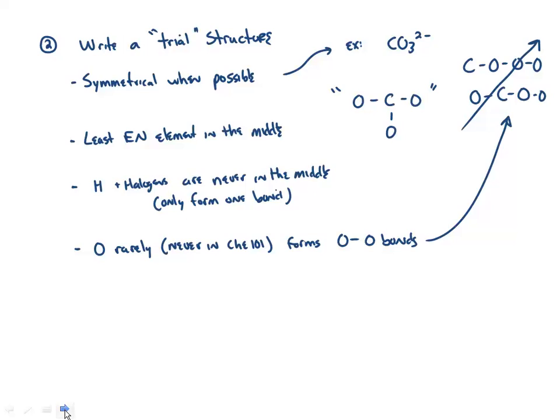So if I'm following the general rules for these molecules, if I look at CH4, what element has to go in the middle? And then if I want to make it symmetrical, then all of the hydrogens go around that carbon, right? So there's our trial structure. It totally violates our rule if I do something like this, because I'm not allowed to have a hydrogen with 2 bonds. This hydrogen has 2 bonds, not allowed.